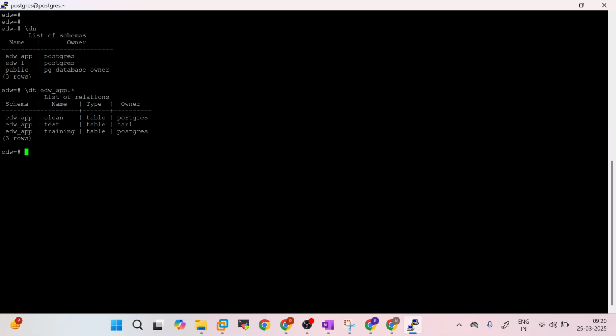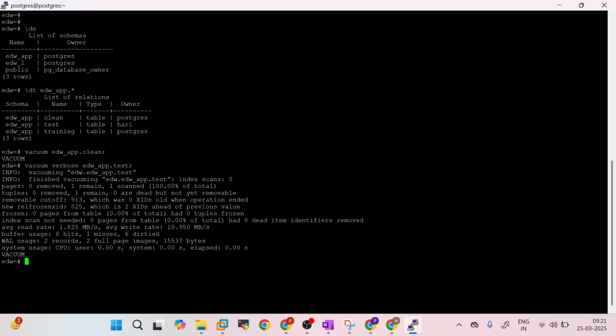So if someone asks you to perform the vacuum operation, how will you perform it? vacuum space schema name dot table name, edw_app.clean. If you want to print the output, vacuum space verbose space edw_app dot, I will take one more table, test.